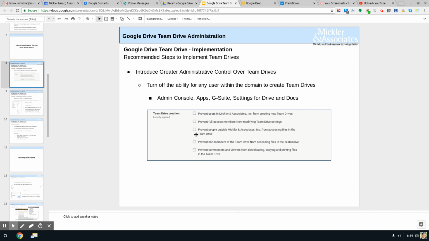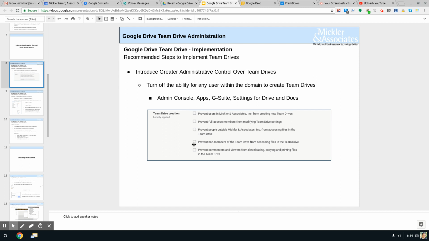Also prevent people from outside Micron Associates or my domain from being able to access files in Team Drive. Myself, I find that particularly valuable. I want to consider this my own private file share. I don't want any content to be shared with anyone outside of the company. However, some users may find that particularly limiting, but at the same time, you want to maybe control the space so that no information is shared on a routine basis from Team Drives to somebody else.